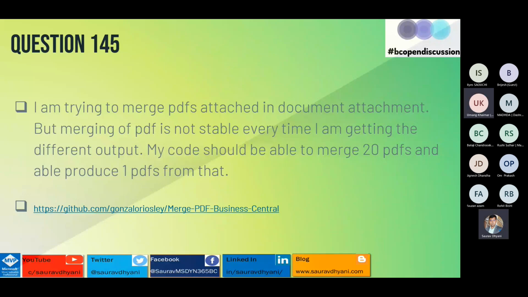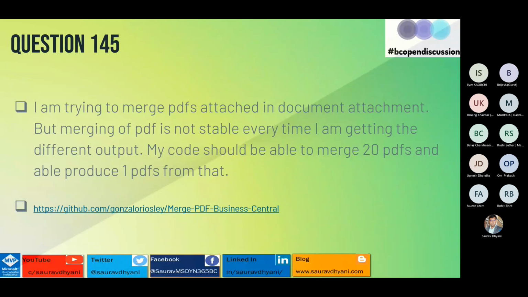And we have achieved a lot of things. But what is the issue? We have used JavaScript over it, right? We have used the control add-ins, and the output is not controllable. Sometimes we are getting the complete merged files, but sometimes we are getting only one or two PDFs. Sometimes we are getting blank PDFs. So the output is not controllable actually.